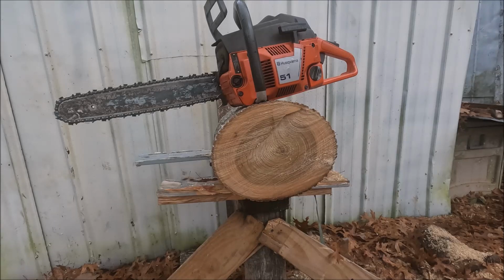You can buy a lot of new things that need adjusted, but she is sounding pretty good. That's the bar and chain that's normally on my little 340, 346 hybrid. It's probably due a touch up, but it's still pulling a pretty good chip. It'll work good enough to make some cuts in this. This wood here is pretty hard. We may make a cut in something else. I've got this old piece of pine back here, but we'll be able to tell in this how well the saw runs or not. I've seen video of it running already. I know it's a performer, but we'll make a few cuts with it. I'm getting my phone started there. Sorry for the pause, but I already had this thing running and it starts back pretty easy.